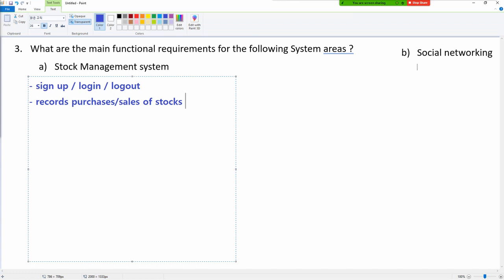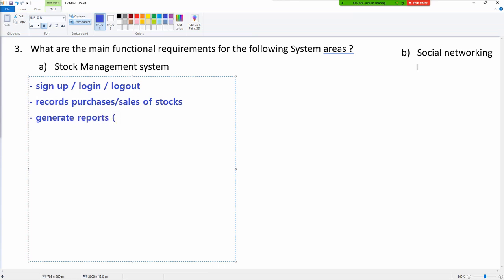So from the information system, you need to get some information. We need to get some reports every quarter, every year. So we need to generate some reports.